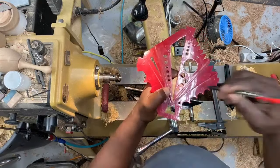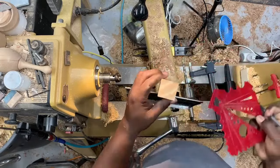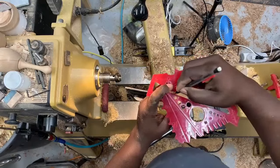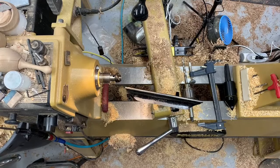So what we're going to do first is mark out center on both ends of the blank. This blank is 1.5 inches square, bigger than we really need, so you don't have to be too serious about getting precisely centered on both sides.